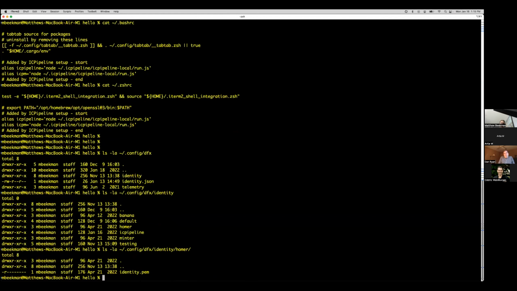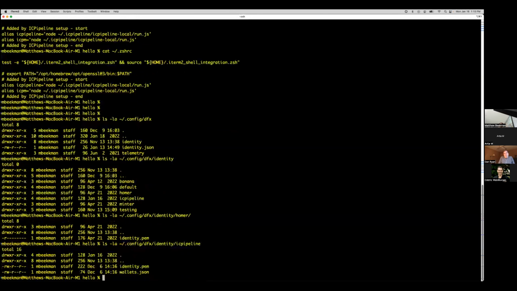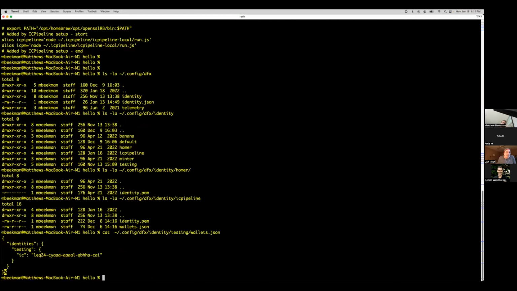I never did a wallet with Homer. I believe, Wenzel, if you were to copy that DFX folder, or even the subfolders of the identity, if you wanted to cherry-pick each one, it would then act the same way on the next computer.